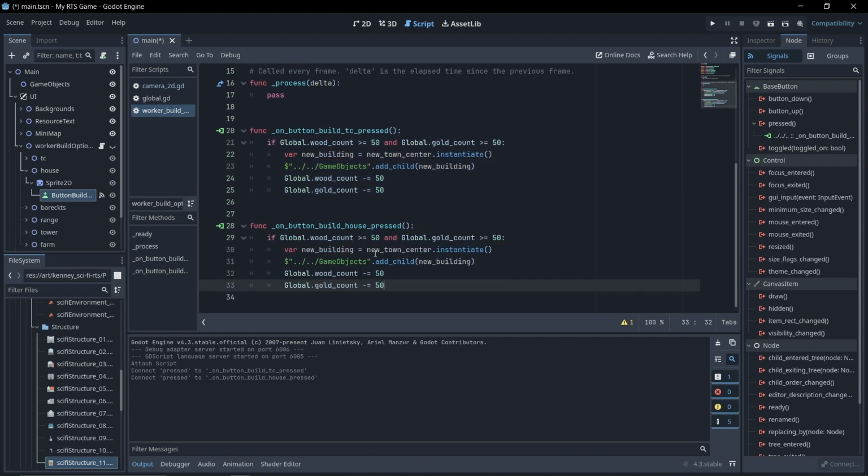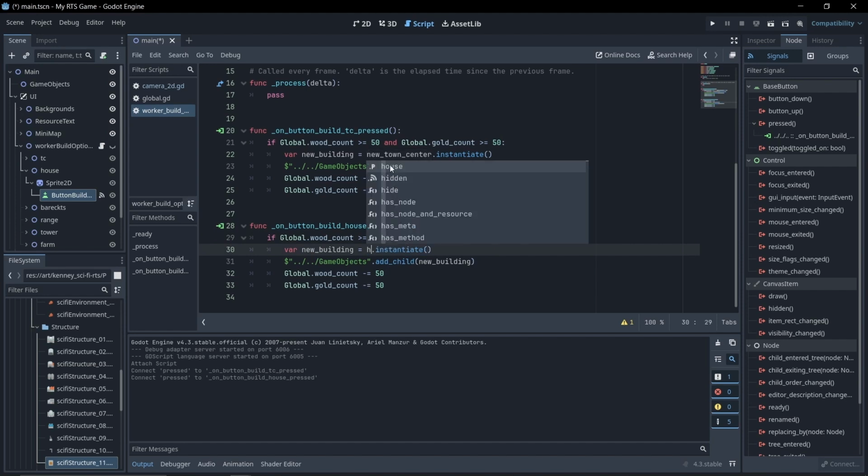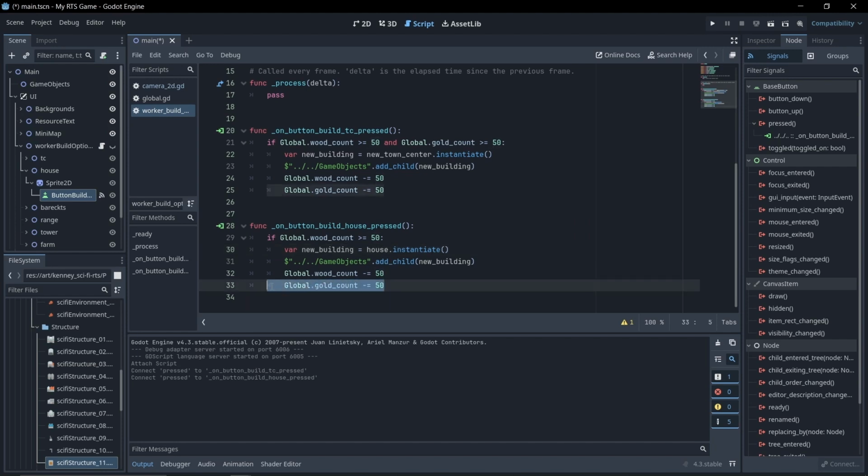Just like that. Now, if you wanted to, we don't have to make everything cost wood and gold. We could just make this one cost wood and the rest of them as well, just to keep things simple. Just minus that out. Make sure you have the colon there. The one thing we do need to change in here, though, is, of course, the actual instantiate. Because we are no longer creating the new town center, we need to make sure this says house, all right? But we can keep the other things the same, except for, of course, the minusing of gold, because this one is only going to cost wood. All right, perfect. So there we go. That's how we can do the build house one.